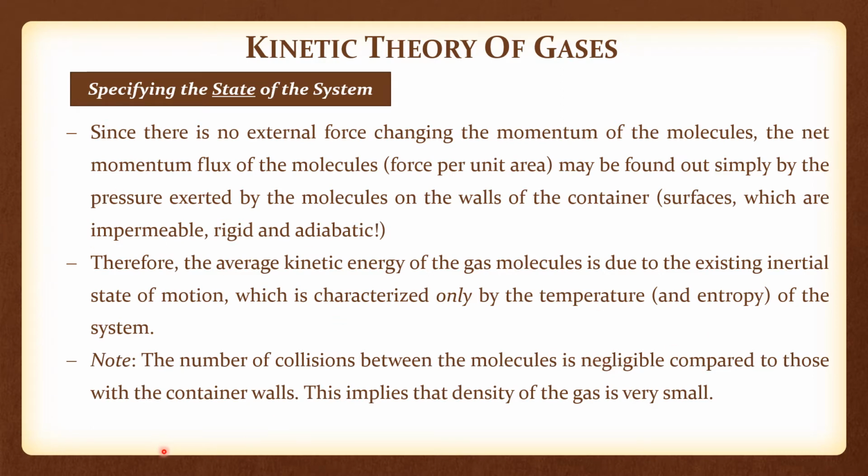So in other words, there is always a clear path. Suppose the molecule comes and collides at an angle like this at the surface, then it will be reflected back, and then it will collide here, and then it will go back here, and so on and so forth. This kind of continuous path that the molecule keeps taking, it hardly ever collides with another molecule. What does this mean? This means that the density of the gas has to be very small. In other words, the number of molecules in this volume is so small that there is hardly any collision between the molecules.